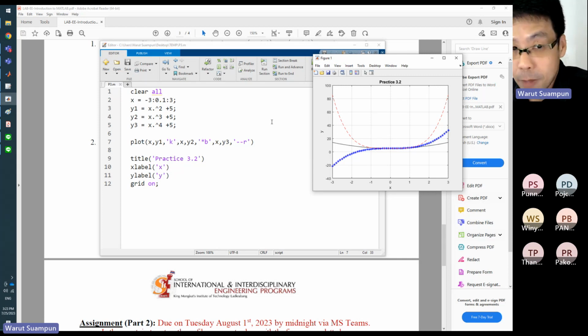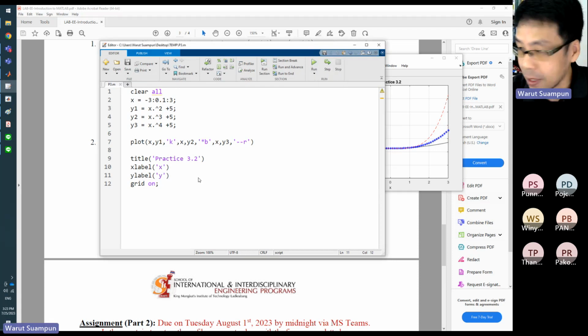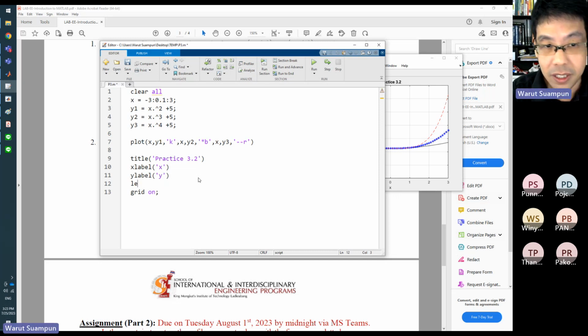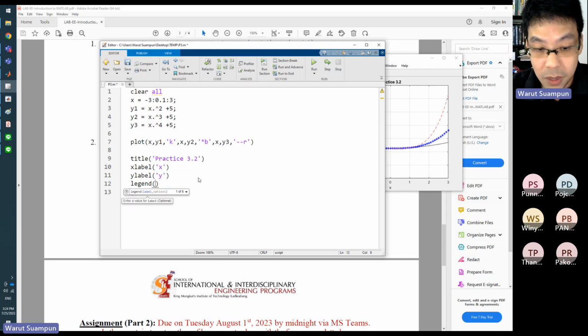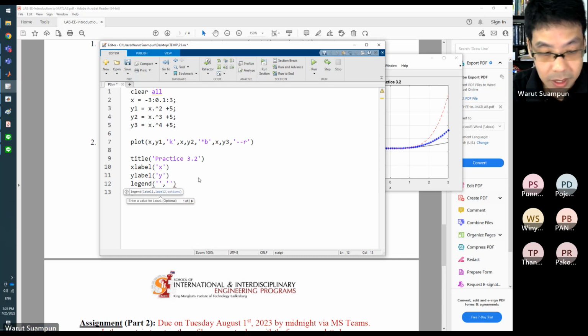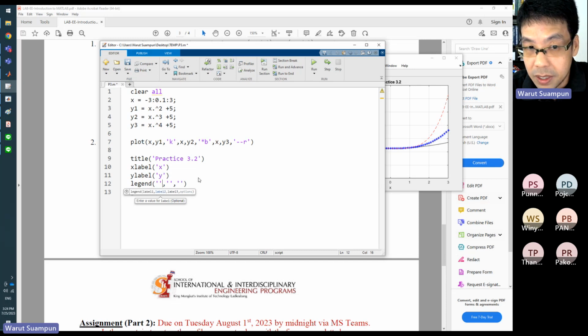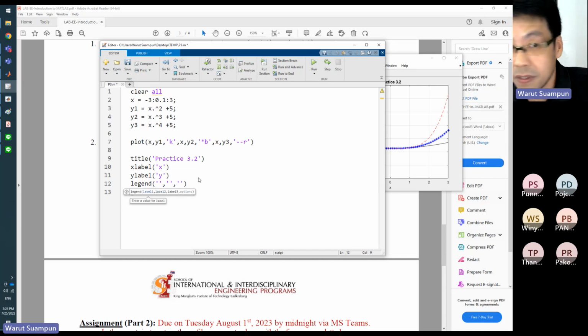Okay, and the last command of today is called legend. This command is going to put the information, the name tag, on each line. So we have 3 lines here, and maybe we want to know the information for each line. The first one would be the information of the first function, y1, the parabola.